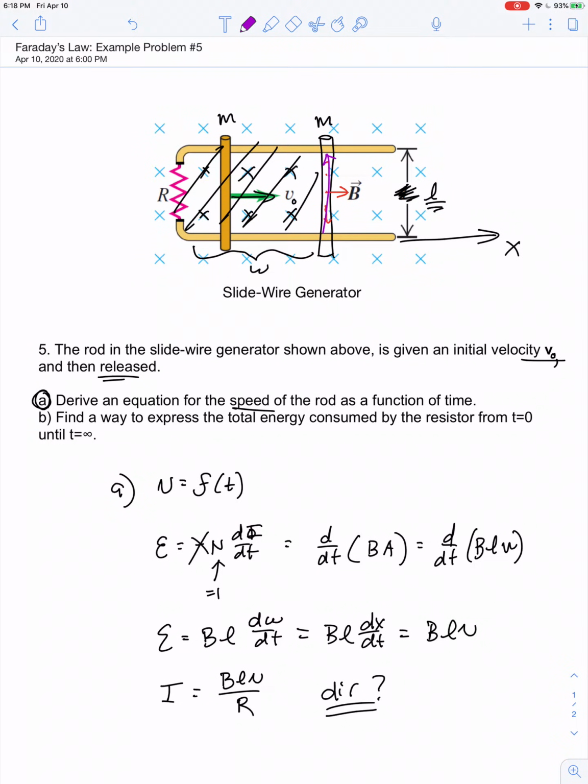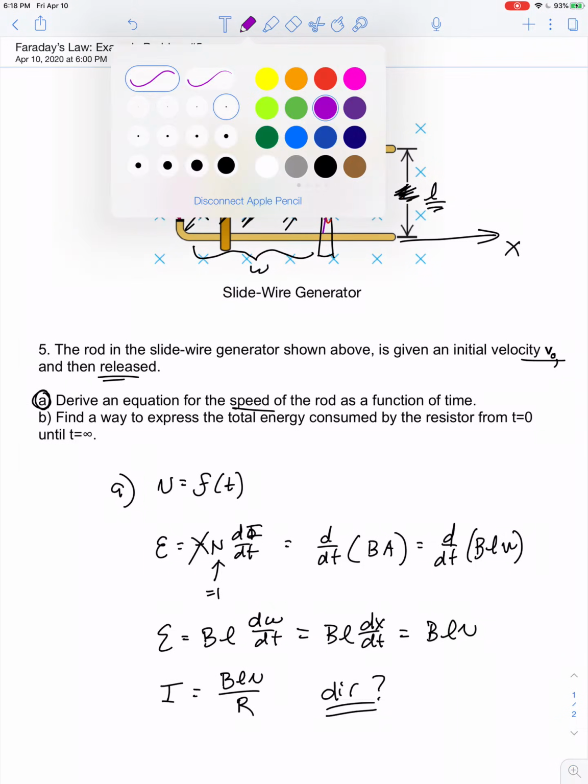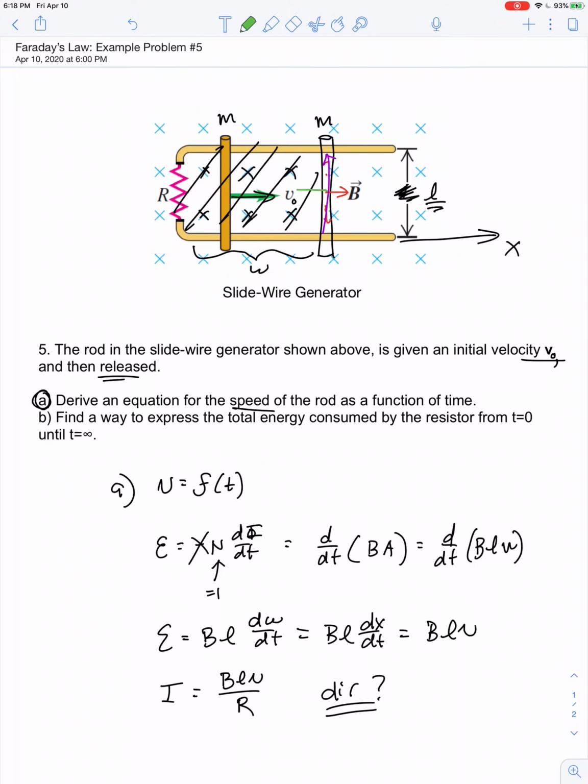Another way to figure out the direction of the current is to consider that Lenz's law says there has to be some force of opposition that results on this rod. So what's the only way that I could get a force? You could use a right-hand rule and say, how could I get a force to point back to the left when I have a magnetic field that points into the page? So how can I make my palm face to the left while my fingers point into the page? Only if my thumb points upward. So we just came up with two different reasons how we could justify the fact that the current flows upward in this rod.